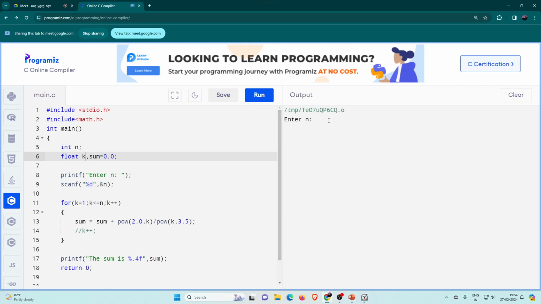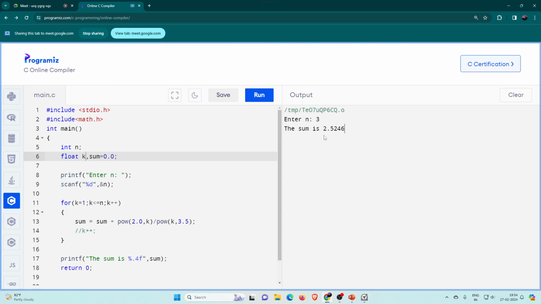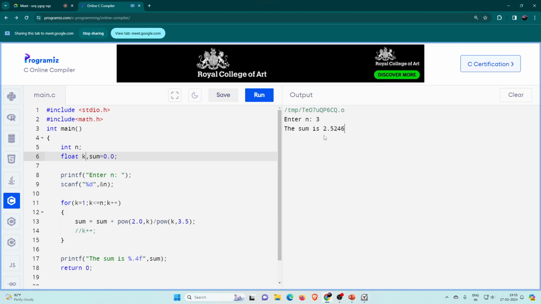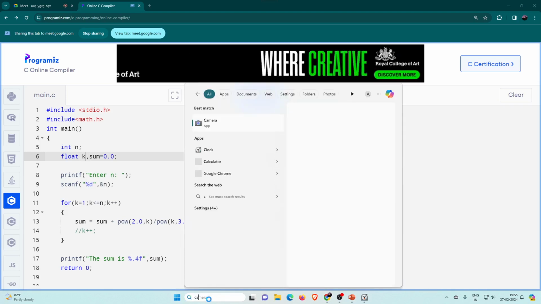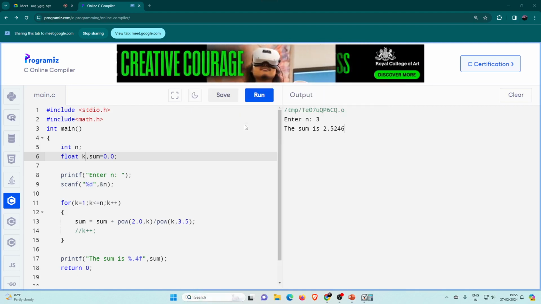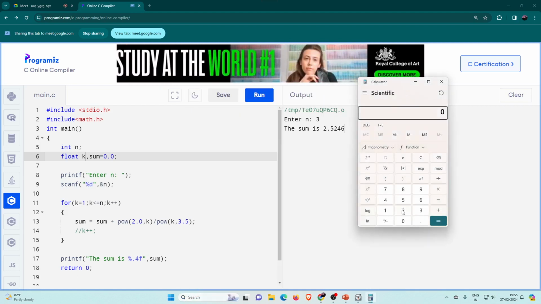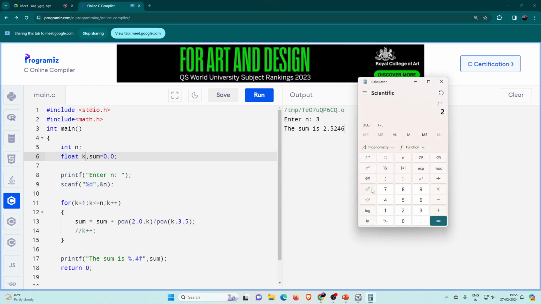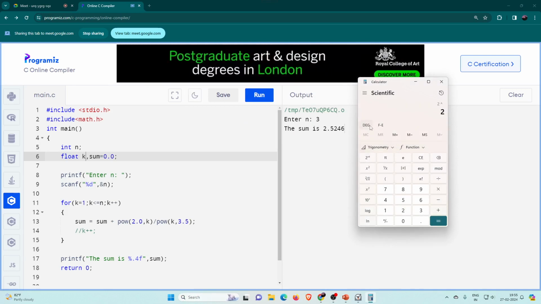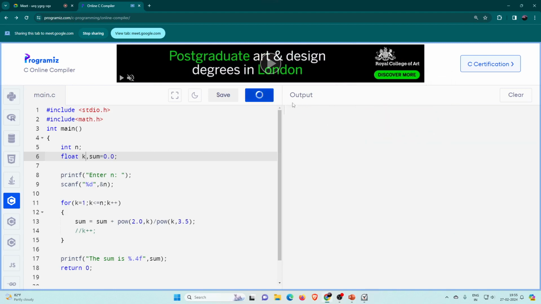So I'll just run it again. I'll check for 3. It's giving me some answer which I'm hoping is correct, or I'll open my calculator app here. I'll check for 2. Okay, so 2 is giving me 2.3536.